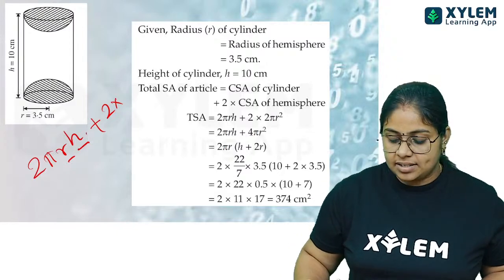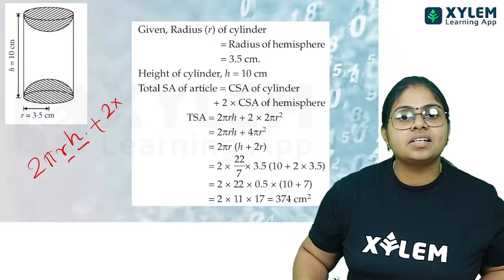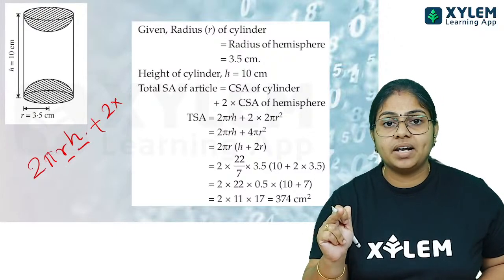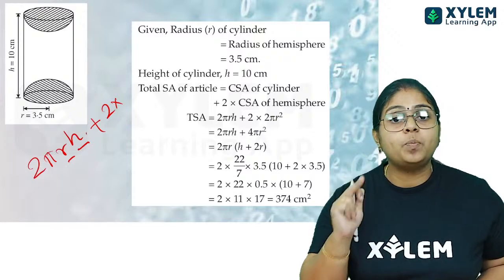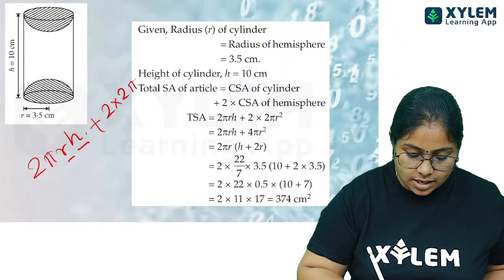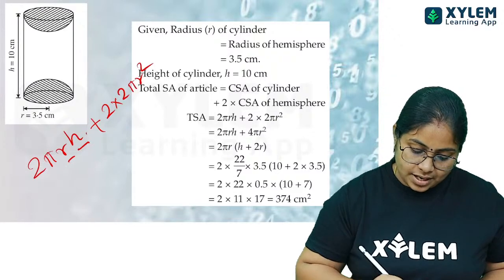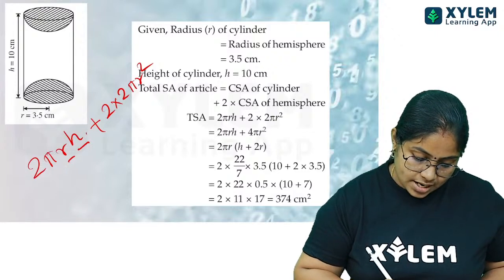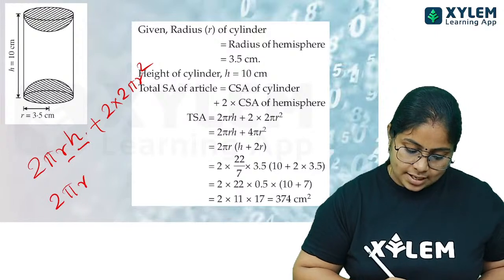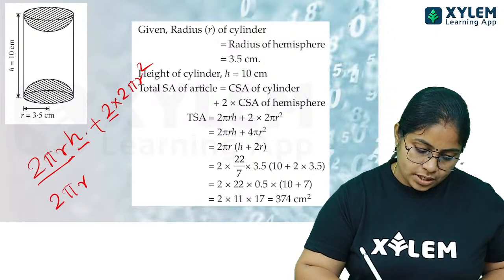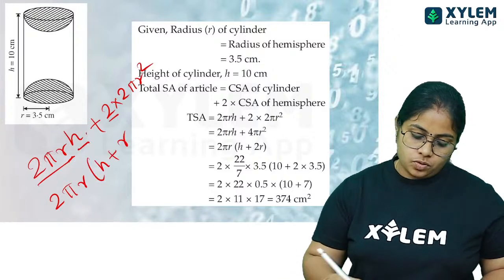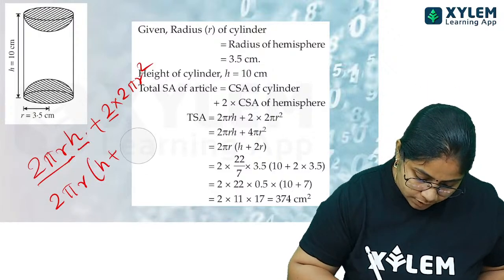Which means that the curved surface area. That means CSA of a hemisphere is equal to, as we have discussed, half of 4 pi r square, so the half will come. So 2 pi r square will be there. Here we can do one thing: 2 into 2, yes, 4 pi r square. Anyway, I can take 2 pi r outside. 2 pi r is there, yes, h plus r. 2 pi r into r will become 2r, because here we have 4.